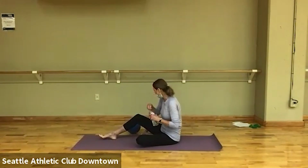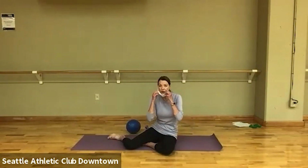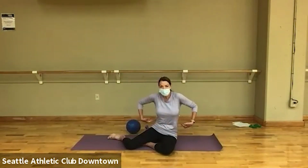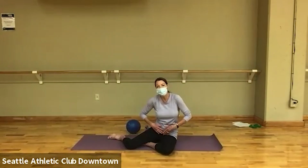All right, while we're doing this, think of your transversus, your low belly, okay? Your transversus is between your pubic bone and your belly button, and that's where I want you to work today, especially. Also your oblique, your waistline. So think of just this nice powerhouse square. And that's what we're really focused on. The upper abs get lots of workout throughout the day, reaching, bending, lifting. So I want you to really focus on the lower abs.